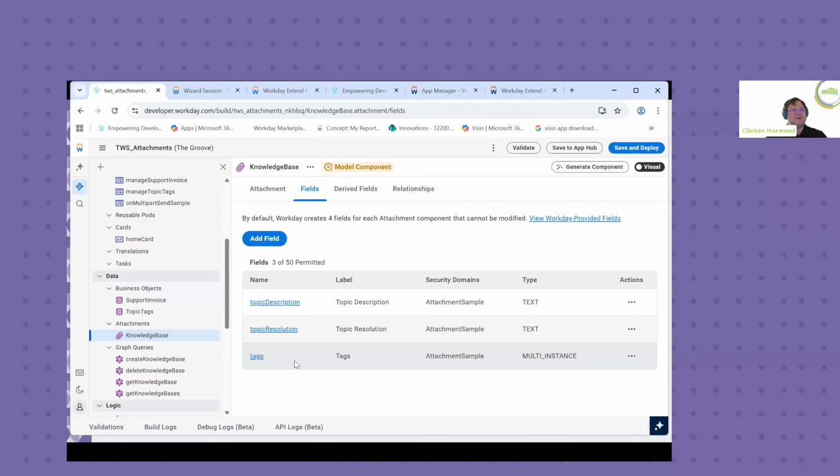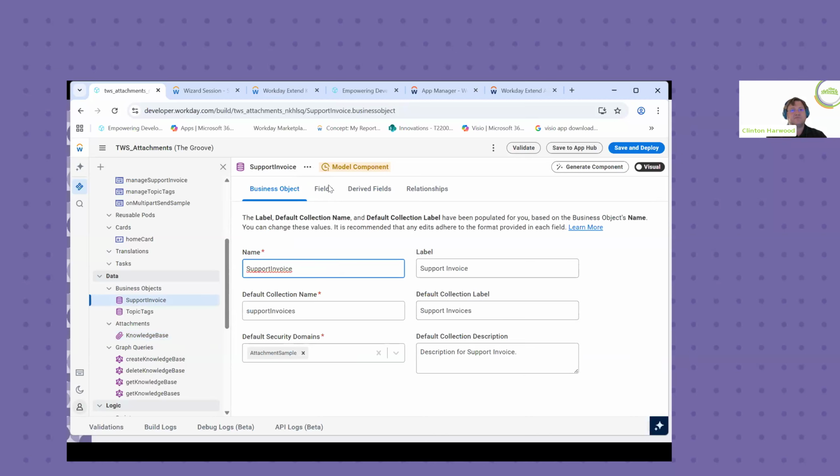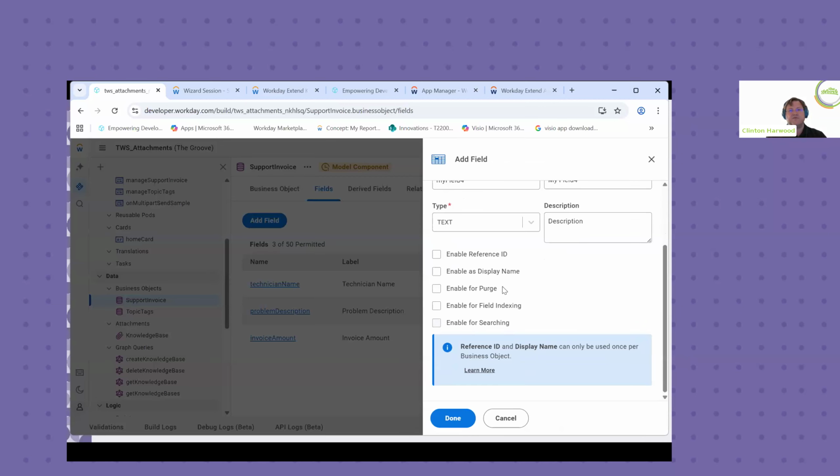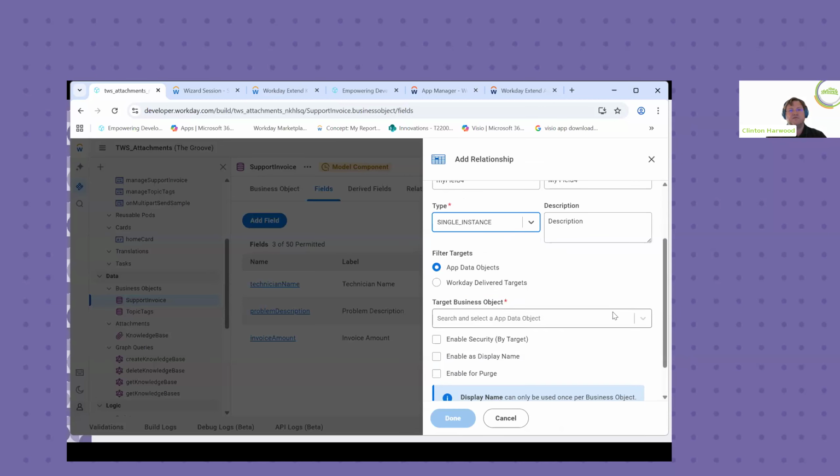Would referencing the attachment from the model component business object be a better design for reporting purposes? Sometimes yes. And the thing you'll probably end up doing is you'll end up referencing both directions. So you'll have a support invoice, and we'd add in a field that references, like I was just showing you here, the knowledge base object, and from the knowledge base object, we'd refer back to the support invoice so that when your users are creating a report, if they create a report off the support invoice data source, they'll be able to see the knowledge base items as a child object.